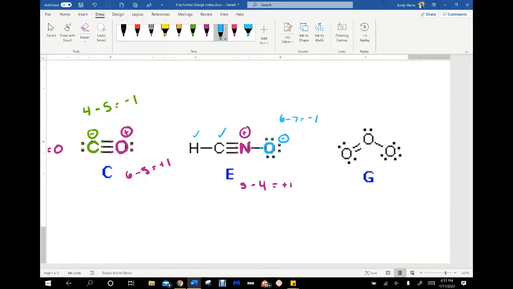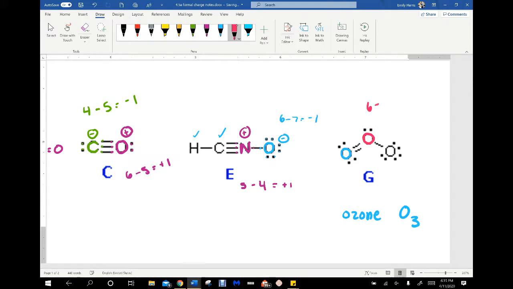All right, and last but not least, this actually is ozone right here, O3. So let's see if we can assign some formal charges to its atoms. This oxygen here has a double bond and 2 lone pairs. So if we're thinking 2 bonds, 2 lone pairs, just based on pattern, that should be neutral. All right, let's go ahead and do our middle atom. It's not following the neutral pattern, so we need to calculate its formal charge.